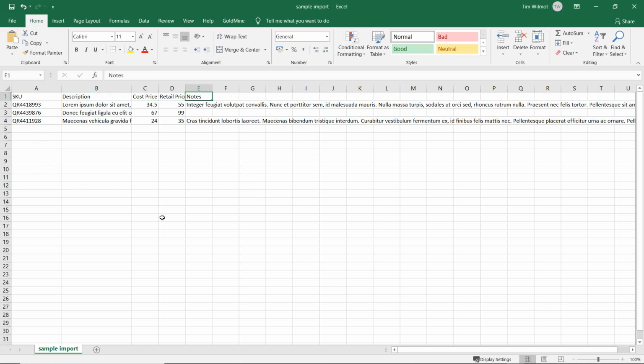So this would be the first thing to do, particularly if you've not done this before, or it's the first time that you've had a spreadsheet from this source, is to visually check over it and make sure that in the columns there's common data types. So, for example, if you've got a column with monetary information in it, it does include numbers and not text. Don't worry about row number one. We can exclude that from the import when we go through it. So visually make sure that you've got the correct columns.